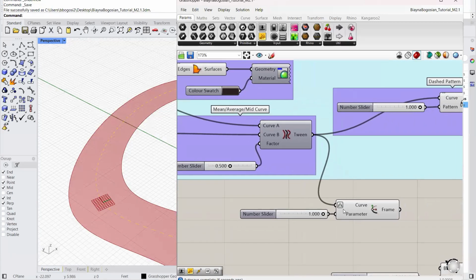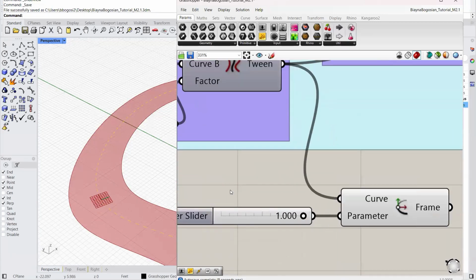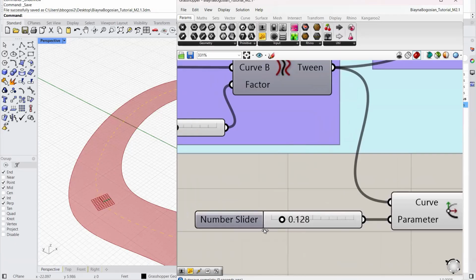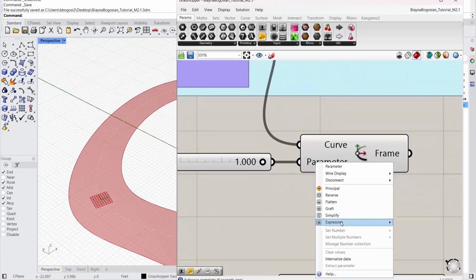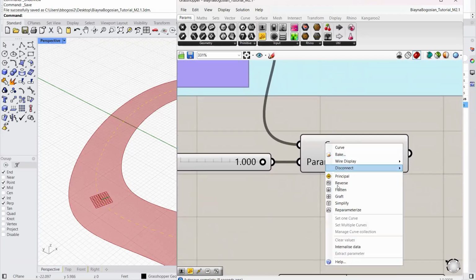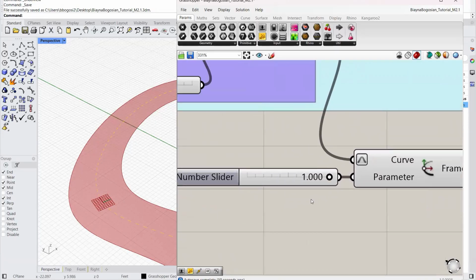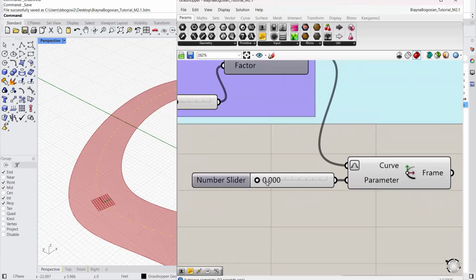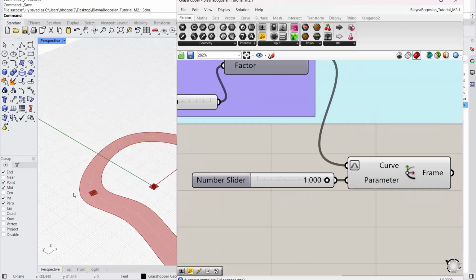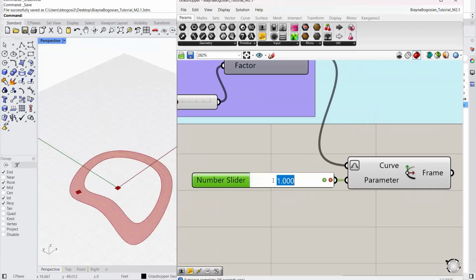But if I uncheck this, again, 0 literally means 0 and 1 means 1 feet, so it's only moving 1 feet. But as soon as I reparameterize the curve, 0 means the start and 1 means the end, meaning 0.5 is the midway, right there.